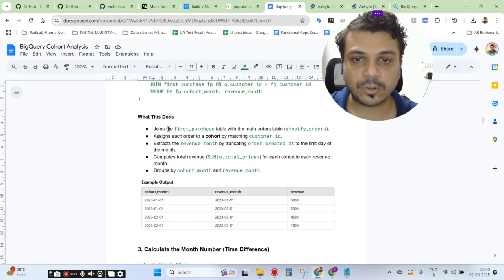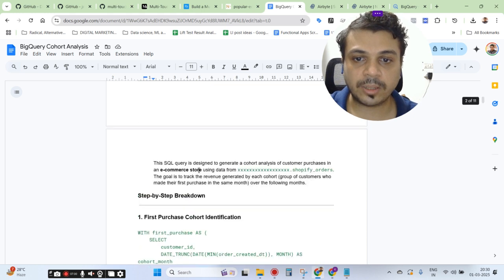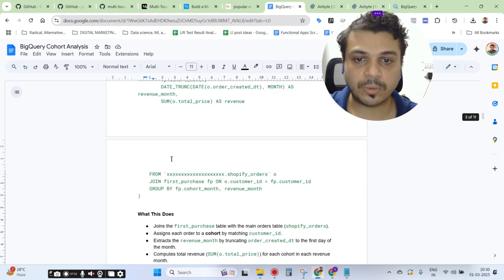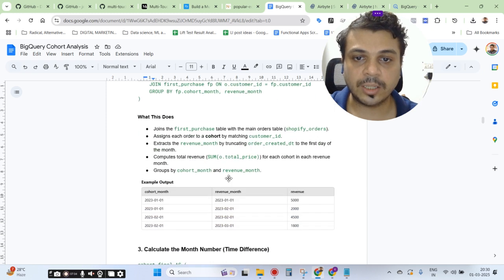This just joins the first purchase table with the main orders table. So basically there are two tables working within this query. First a table is getting created, and then you join it with another table, and then you extract the revenue month, compute the total revenue, and group by cohort month and revenue month, as you can see here.